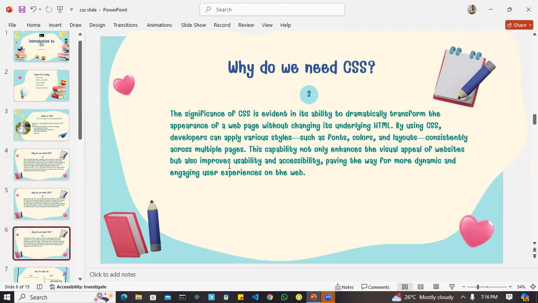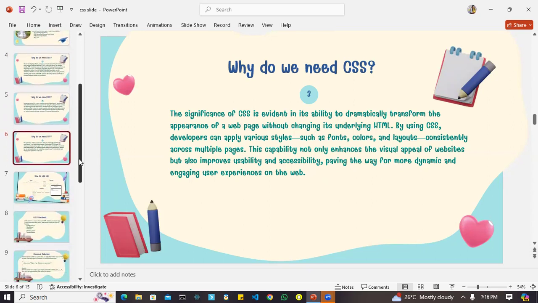So, of course, CSS is a way to transform the appearance of the web page without changing the underlying HTML. It means that you can still have the code you've worked on before, and you can just add styles to it. CSS cannot affect any HTML site, except if you want to change the structure of the page, then you might want to touch the HTML structure. So you read through this.